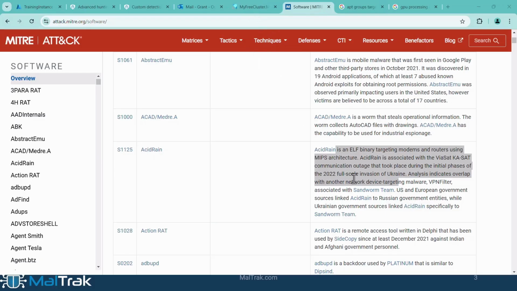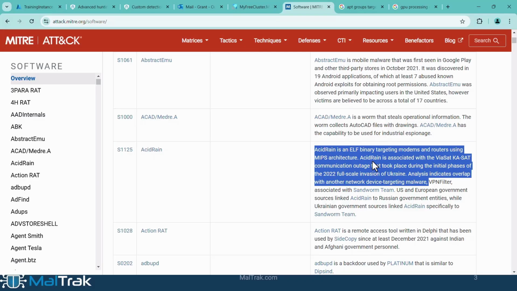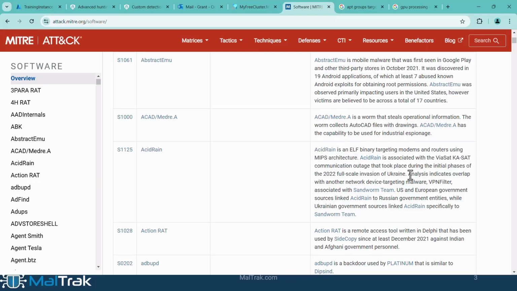So basically, CPUs are more memory intensive with the stack and the heap and the registers, and GPUs are more arithmetic and logic unit oriented, and hence they can handle more advanced supercomputing processes better than a traditional CPU can. So, for example, here it goes into AcidRain being associated with the Viasat KA-SAT communication outage that took place during the initial phases of the 2022 full-scale invasion of Ukraine.